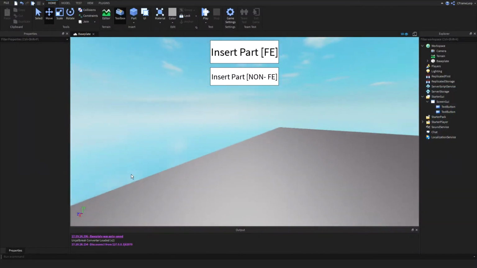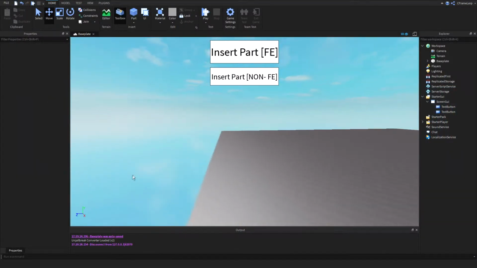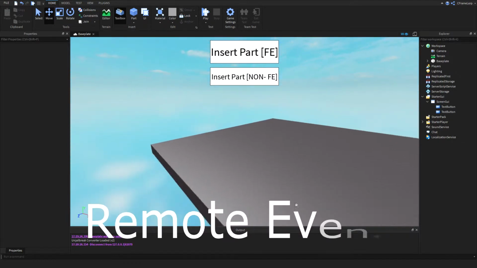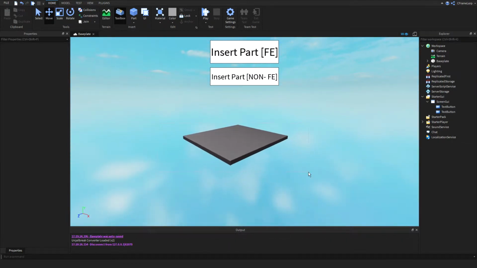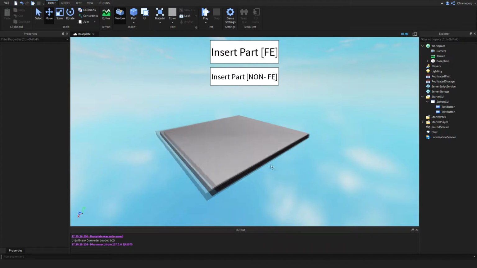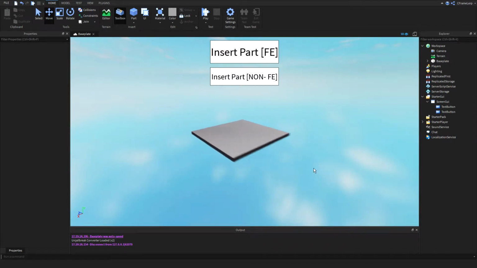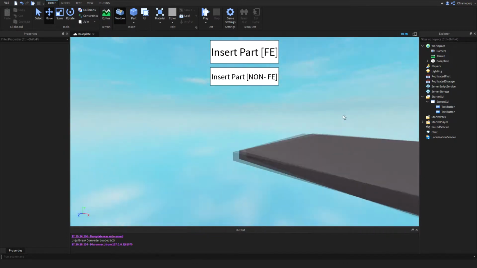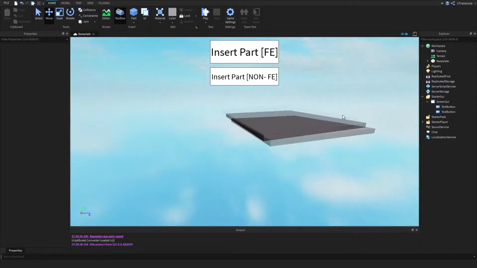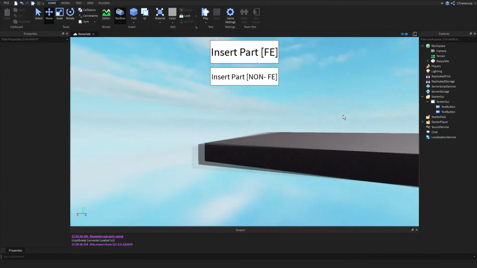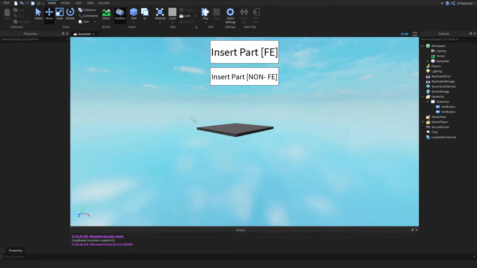Hi guys, Expert Scripter here, back again with another video. In today's tutorial, we're going to be using remote events to prevent your game from being exploited and to let players under the age of 13 join and play your games. Basically, this is client to server communication, or server to client communication, which prevents exploiters from adding stuff to your game or doing anything bad in your game.